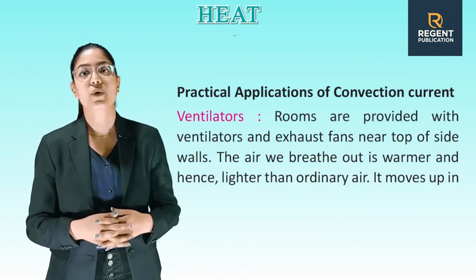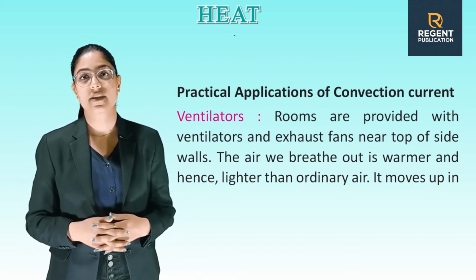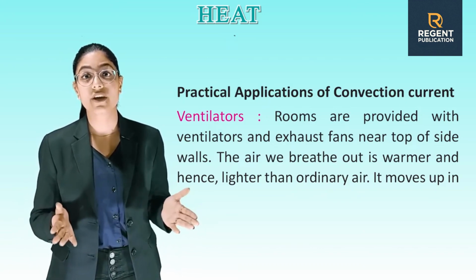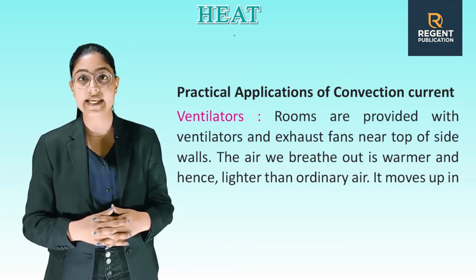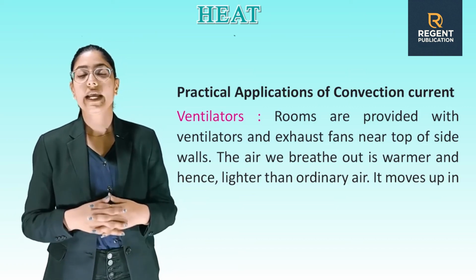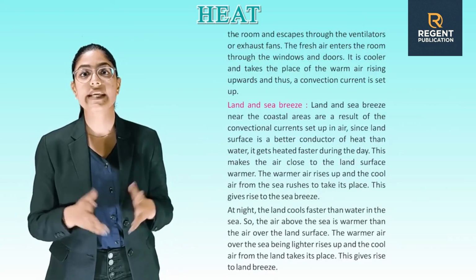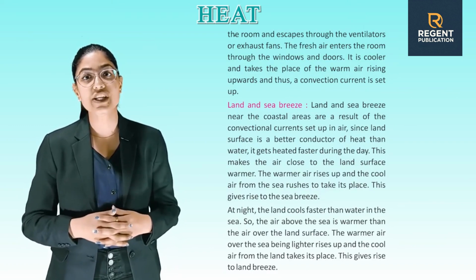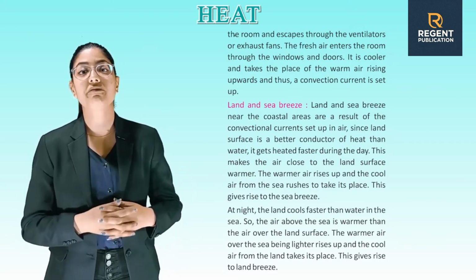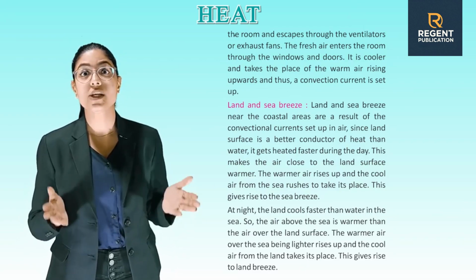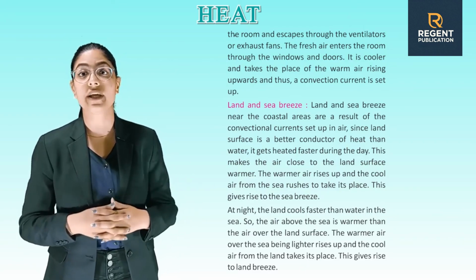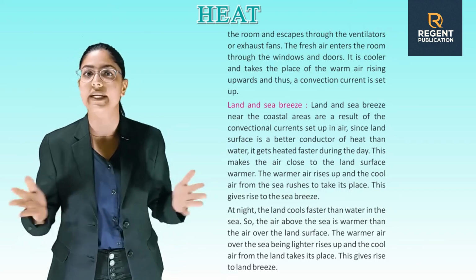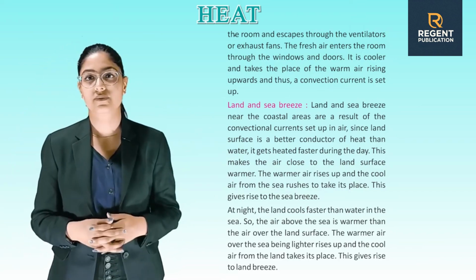Ventilators. Rooms are provided with ventilators and exhaust fans near the top of the side walls. The air we breathe out is warmer and hence lighter than ordinary air. It moves up in the room and escapes through the ventilators or exhaust fans. The fresh air enters the room through the windows and doors. It is cooler and takes the place of the warmer air rising upward, and thus a convection current is set up.